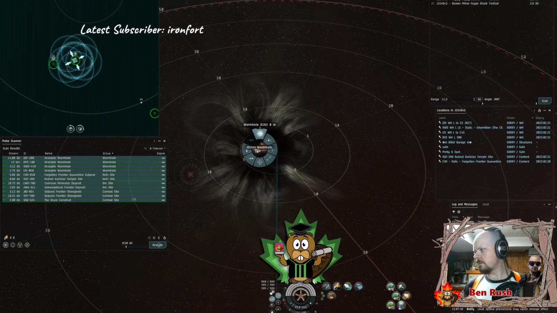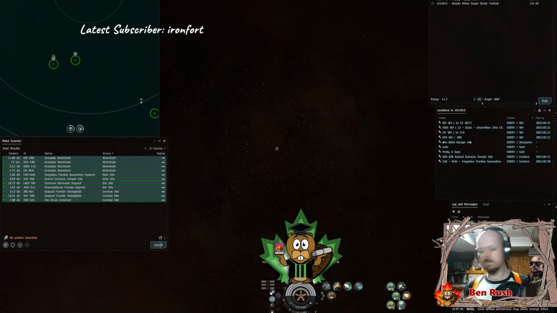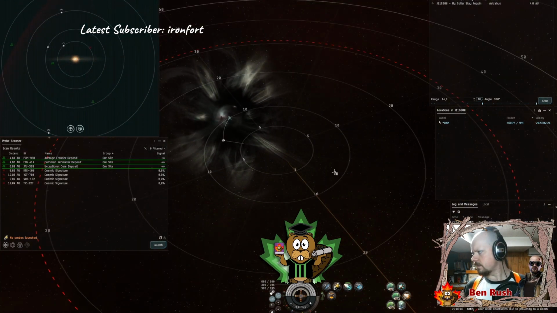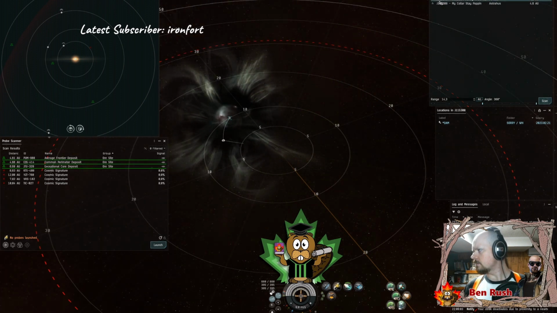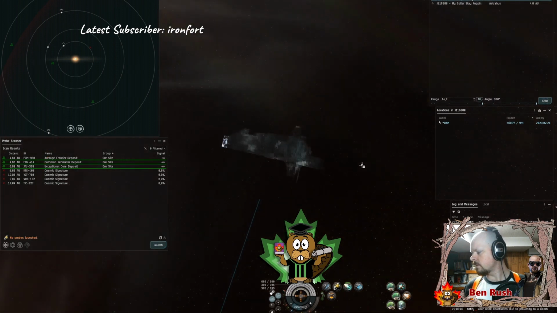So let's go in. Actually, do a K162, okay. So, damn, that's good. And let's go to their fort and warp at 100. Warp drive active.